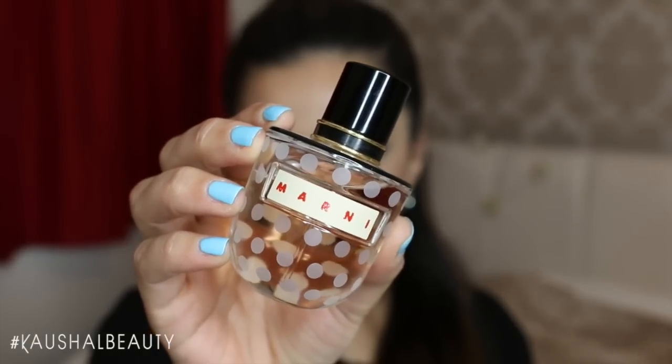The next thing is a perfume — this Marnie perfume here. It's basically a dupe for the Tom Ford spicy perfume. I believe this one is called Marnie Spice and it smells incredible. If you've watched any of my videos you'll know my taste in scent has changed over the past six months and I've been really liking spicier scents. It's really musky and spicy from what I can remember — I can't really smell it properly at the moment because I'm ill.